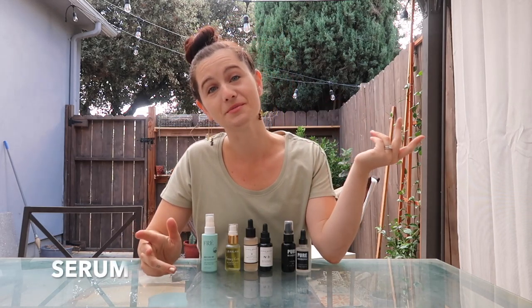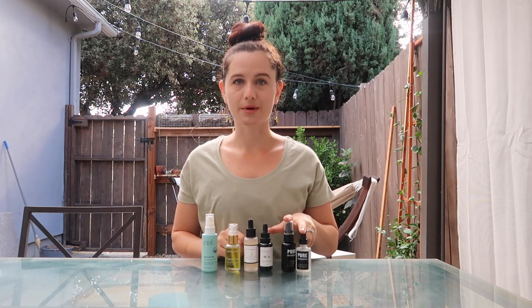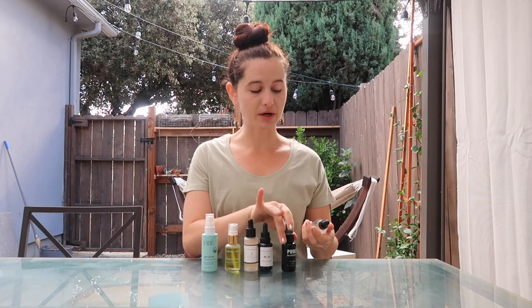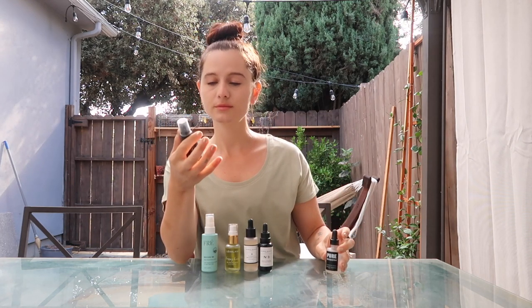Welcome to my heaven — serums! Serums are a pretty hot topic right now on the beauty scene, and as they should be. They're a really beautiful mix almost between an oil and a moisturizer — not lotion-y and not super oily, but they absorb into the skin really well. I use them in the morning, at night, in the middle of the day. The first company is Pure Bioderm — they have two serums, both in glass bottles. This is their B5 hydrating serum for minimizing fine lines and aging naturally; it contains hyaluronic acid.